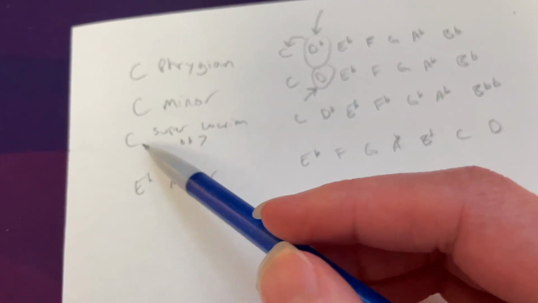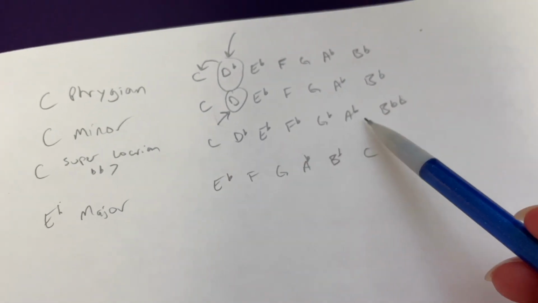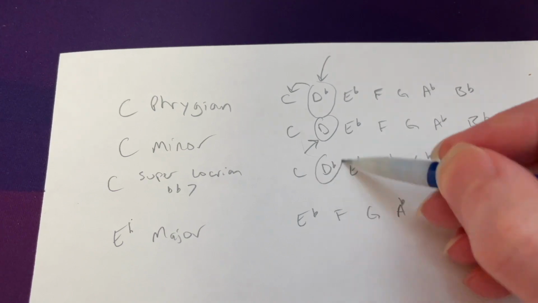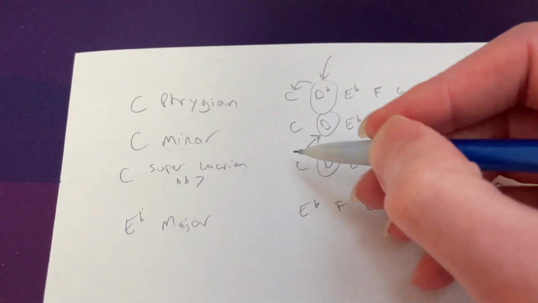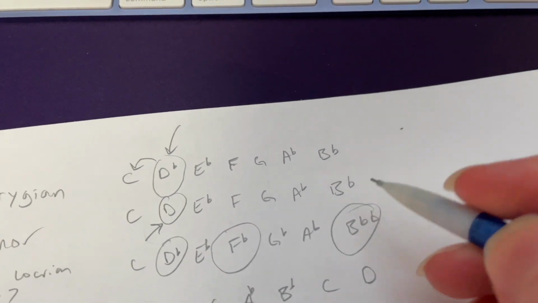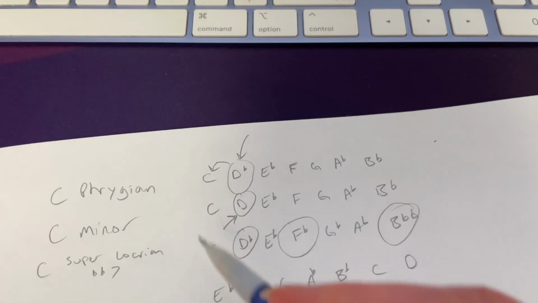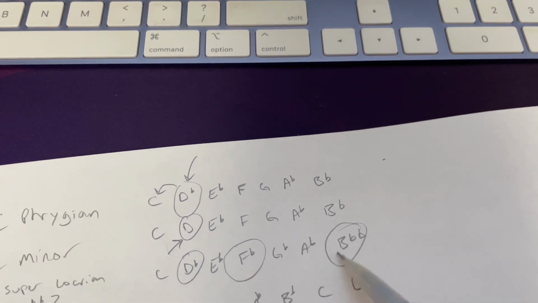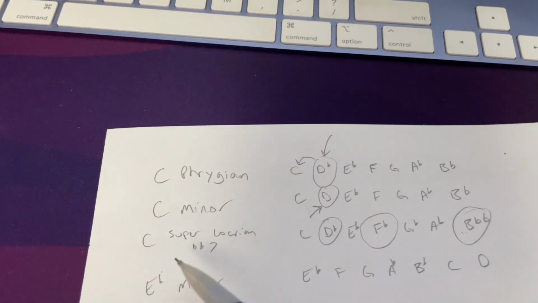Then, when I get to the breakdown, notice the difference in super low Locrian double flat 7 compared to the other two. The notes that really define the difference, kind of D flat, but that just makes us think of Phrygian again. Okay, we got this F flat and B double flat. So those are the 2 notes that are going to really matter. I can hit any of the other ones that I want, but I need to make sure I have enough F flat and enough B double flat present in the part to make it feel like it's C super low Locrian.